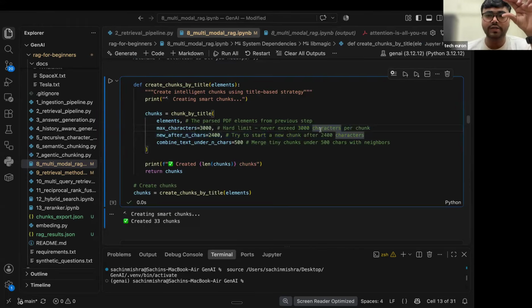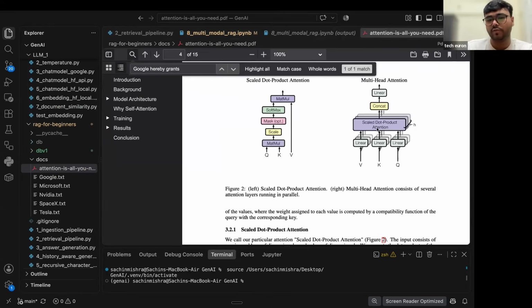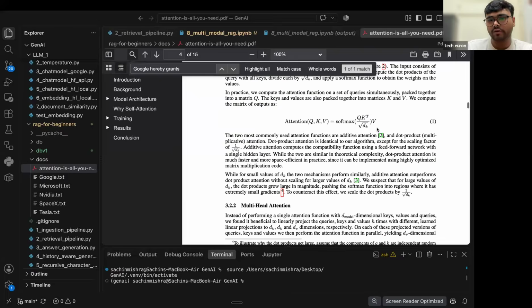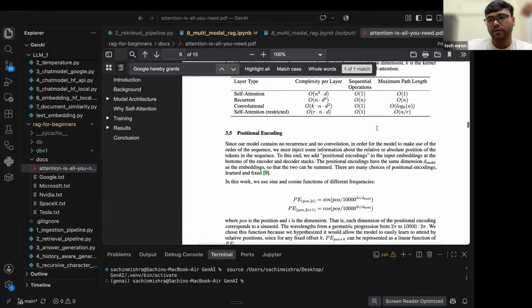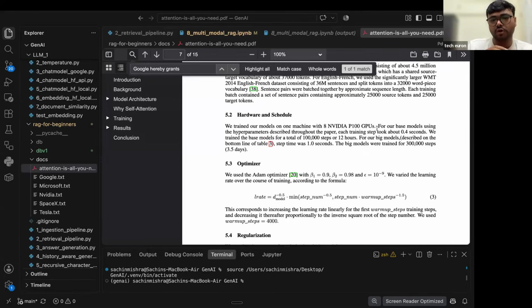So let's say one title, and then within that title, header, footer, whatever is coming, we are only going to keep going to the 3000. Now even if you have a very huge PDF, it does not matter, because ultimately we want a good amount of chunk which can be converted into a proper searchable description at the end, right? And finally we will be able to create the vector embedding out of it.